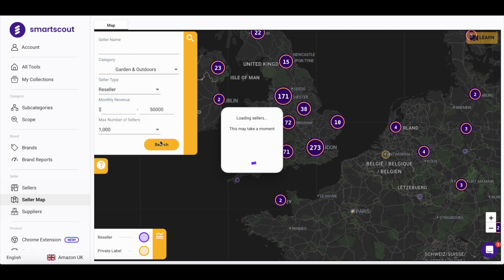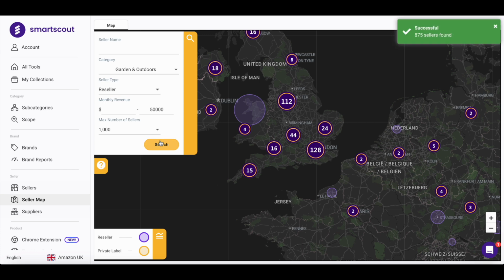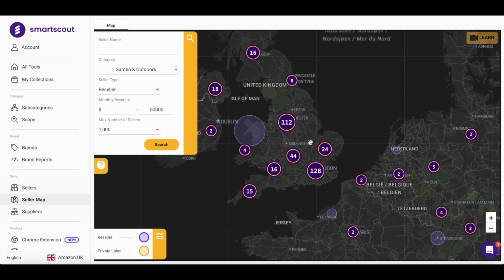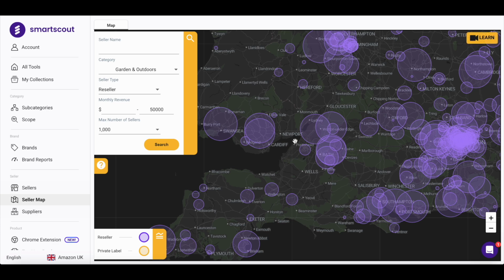We'll be able to search, and the map would then show us these specific sellers. So of course we want to focus on the UK. You may not think it matters where you search, you can search somewhere up in Scotland, but bear in mind the people that you search that are closer to you might be buying from areas closer to them, so they're getting cheaper shipping discounts, for example, because it's not as far to ship. So for this example, let's say we live over here in this part of the country.